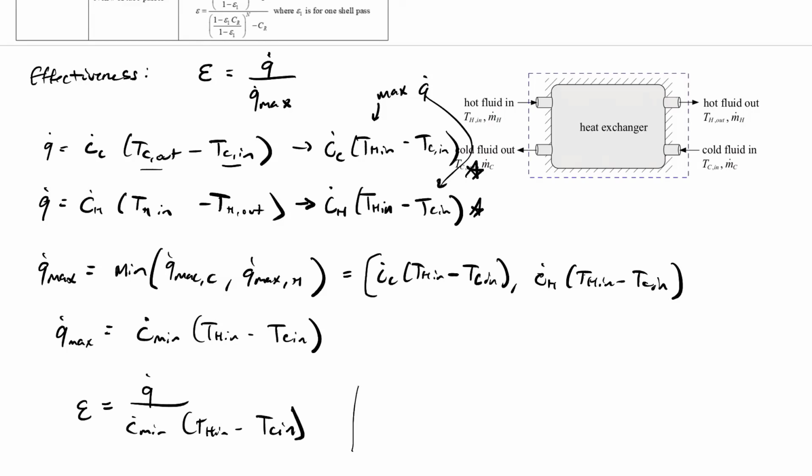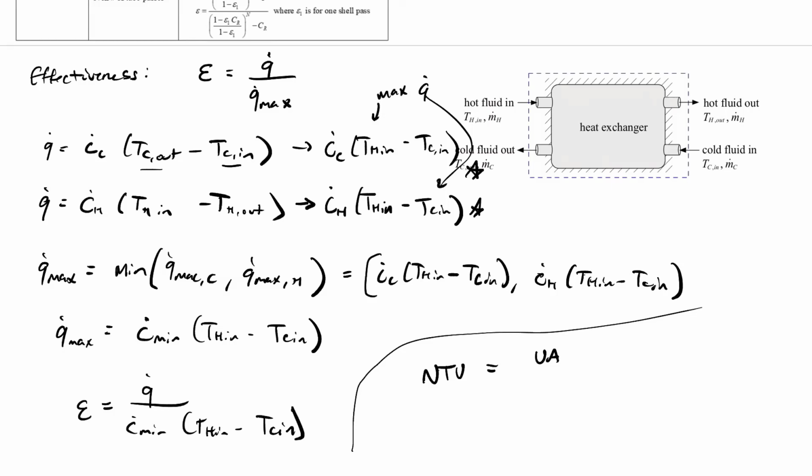Just over here in the corner, maybe do our definition of NTU. It's pretty straightforward. NTU is a normalized size of the heat exchanger. If we're talking about a normalized size of the heat exchanger, that's going to be proportional to UA in some way. So the larger the actual physical area, the larger the heat transfer coefficient corresponding with that area, the larger the number of transfer units is going to be.